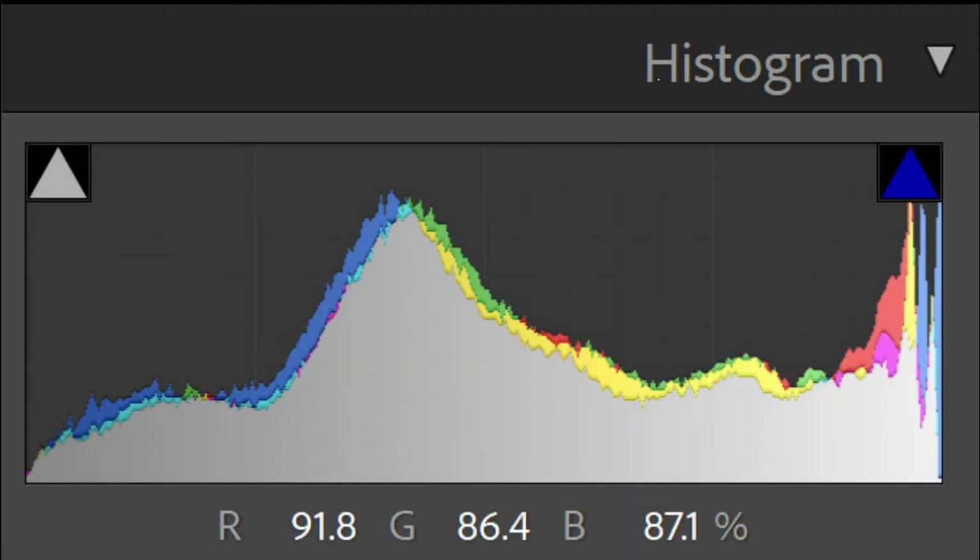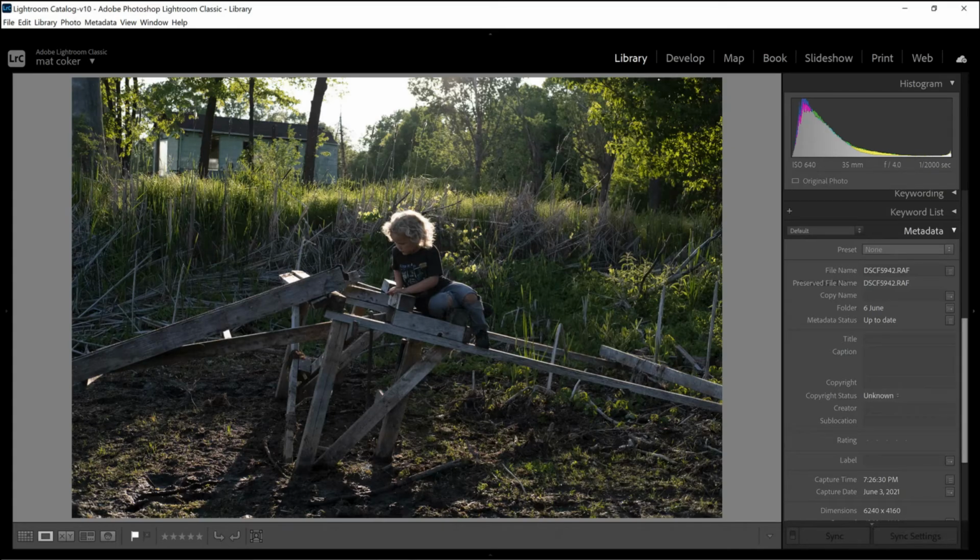I can tell by looking at this histogram that whatever photo this is for is way too dark. I'll show you how to read this in a second. I can tell by looking at this histogram that whatever the photo is for this histogram, it's mostly bright enough, but some of it has become too bright. Well, let's see how to read a histogram. This is a good example of a photo to work with, and you'll see why in a second. It's because it's so dark and so bright.